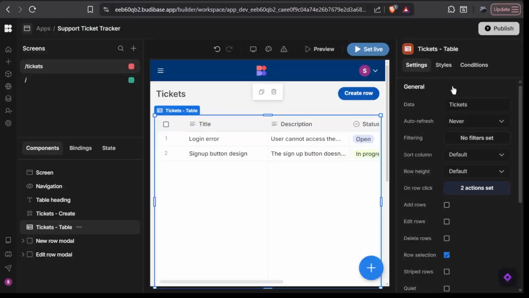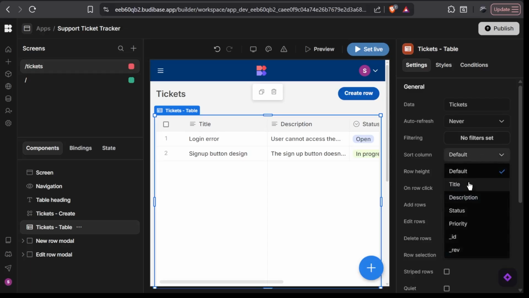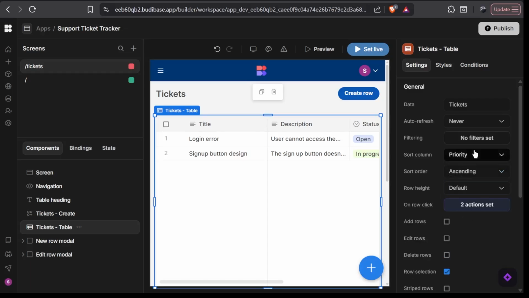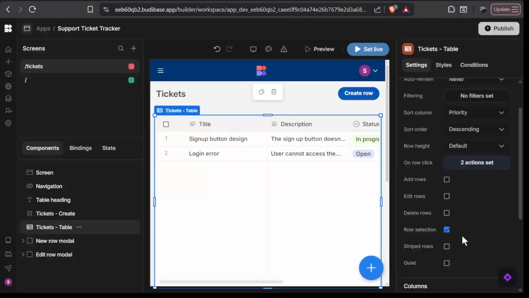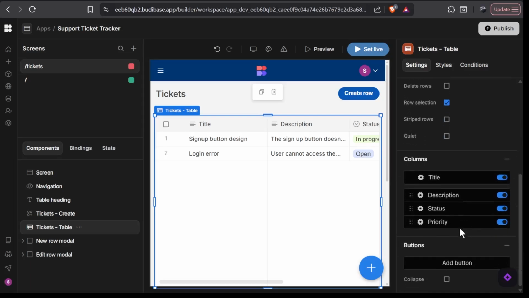Like right now, you can see the data is coming from tickets. As of now, it is not filtered, but if we change the sorting of the column according to status or the priority, then choose the order as descending, then you can see this is being switched up. Similarly, there are different settings, like here you can change the format or the sequencing of your columns. Right now, title will always come first, then you can just simply drag and drop the status above description and you'll see the status before the description, and that's how it works.